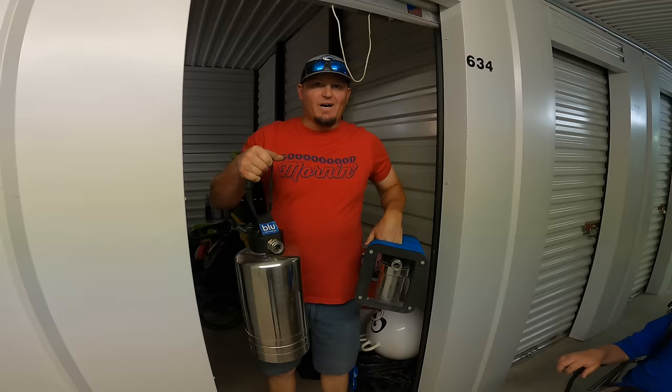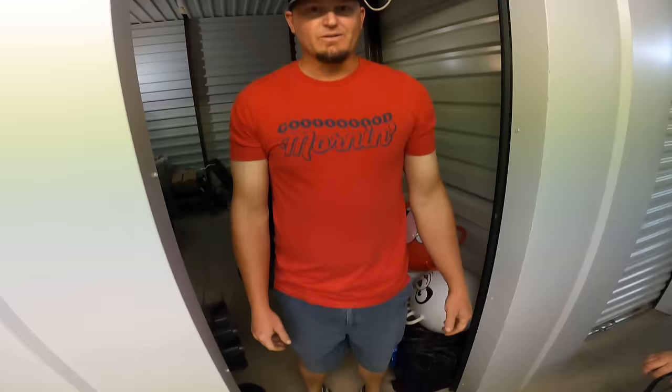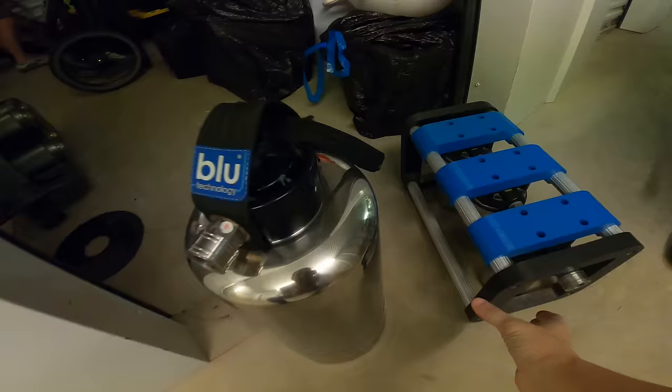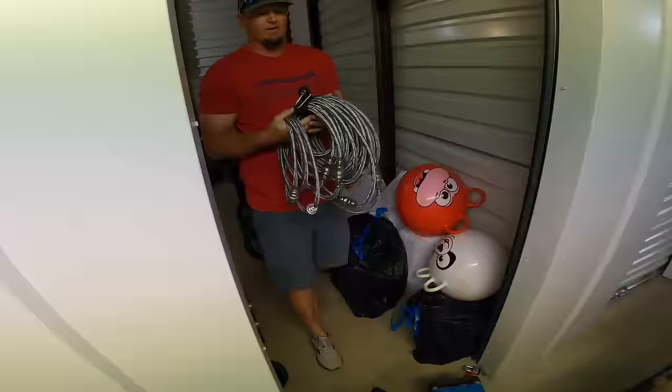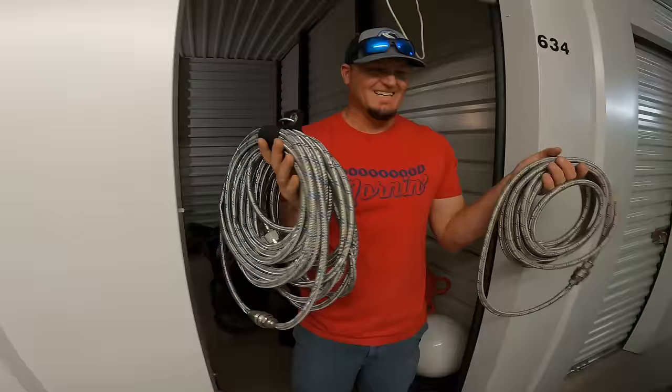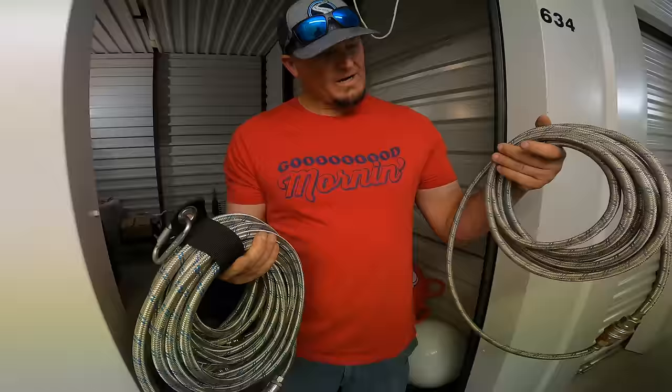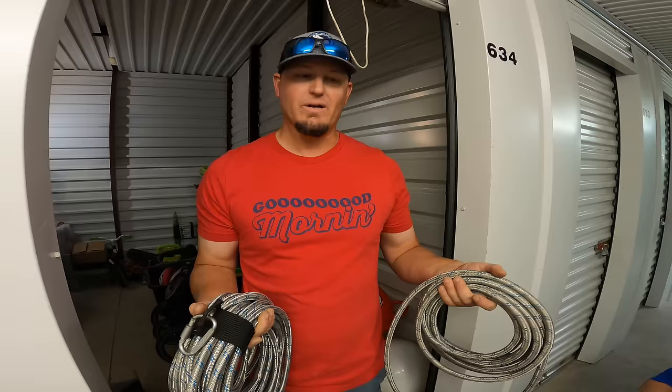Here's our BlueTech water filter and water softener. We don't really need it because we don't have an RV, though I think I might be able to make it work with house life. It's probably way too small for a house, but you could decide one faucet gets extra better water. When cleaning out the basement area of the storage unit, I also found all these hoses - you could hook this up from what seems like a mile away and still get great drinking water. They all have the quick connect, and there are about four different hoses. For those interested, reach out at hello@pavingnewpaths.com or find us on Facebook at Paving New Paths.